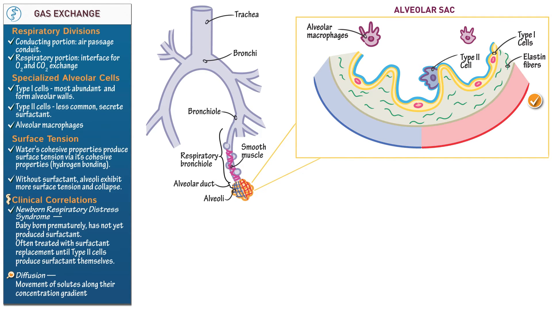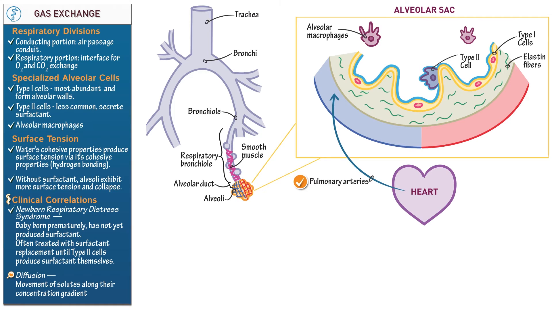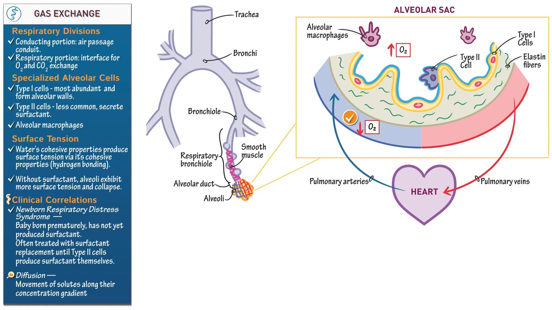Show a capillary next to the alveolar walls — we only draw a single one for clarity. Below this, draw a heart, which we'll use to visualize pulmonary circulation. Show that the heart delivers deoxygenated blood in blue to the lung capillary via the pulmonary arteries. The pulmonary arteries are the only arteries that carry deoxygenated blood, and the lungs are the only tissue to receive deoxygenated blood. Then show that the lung capillary returns oxygenated blood to the heart via the pulmonary veins. During inhalation, the concentration of oxygen in the alveolar lumen is high because we breathe in oxygen-rich air, while the oxygen concentration in our capillary is low because most blood oxygen has been used in peripheral tissue.